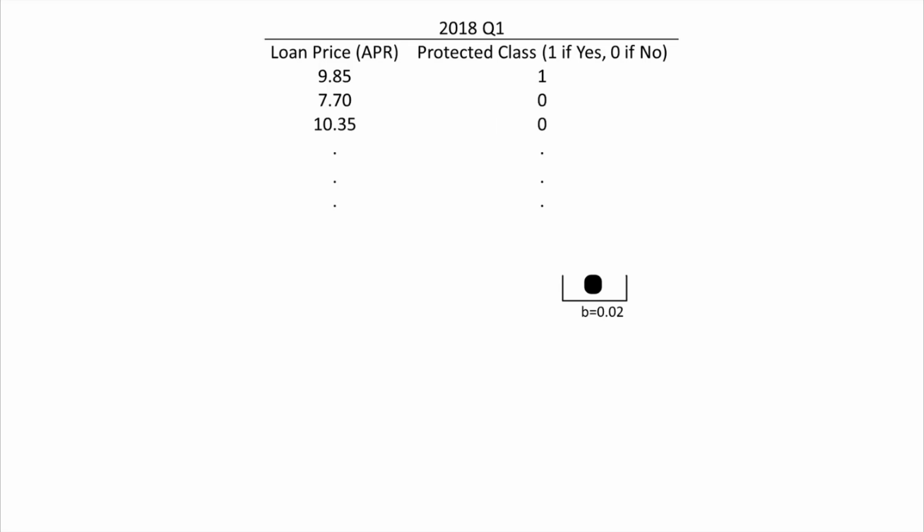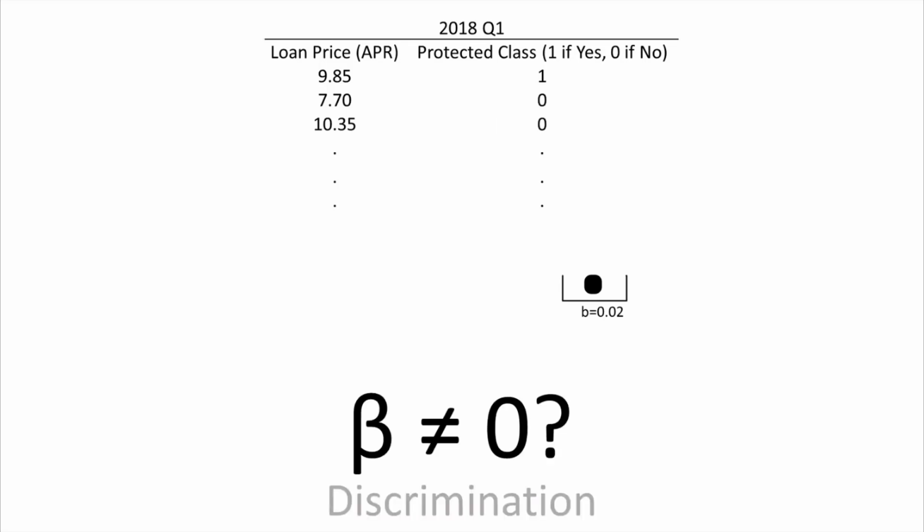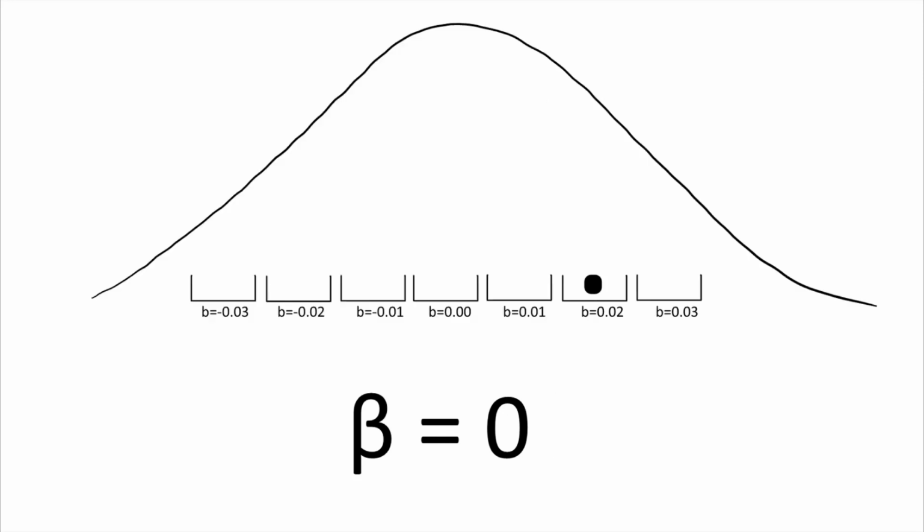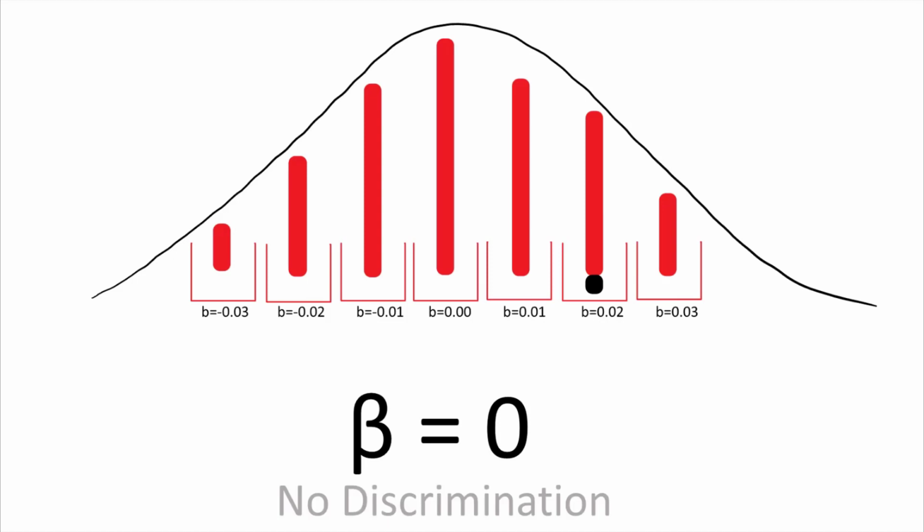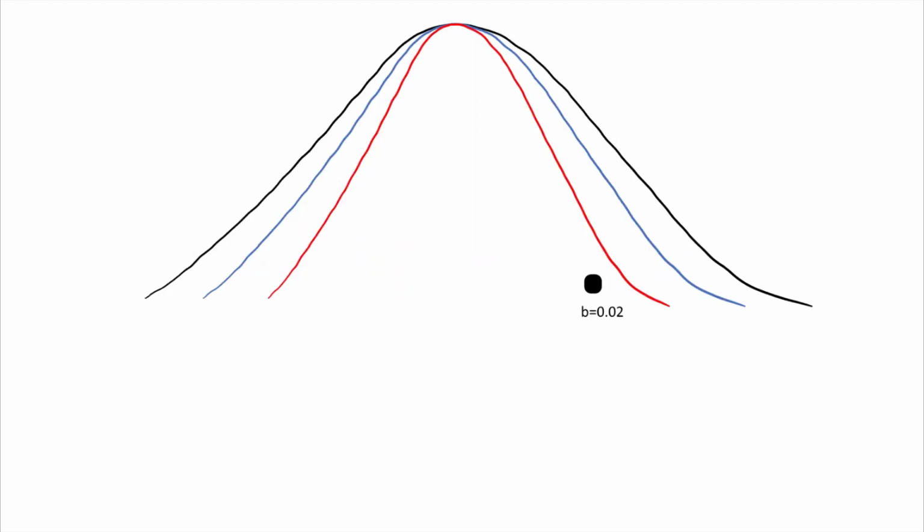And we want to know, is this result meaningful enough to conclude discrimination? In other words, is this result sufficient to conclude that the true relation between protected class and price, again which we call beta, is non-zero? Meaning that being a member of the protected class influences the price that an individual receives on a loan. Or is this result simply a random draw from a distribution where the true relation between protected class and price is actually 0, meaning being a member of a protected class doesn't affect the price at all? The distribution of the estimator helps us answer this question.